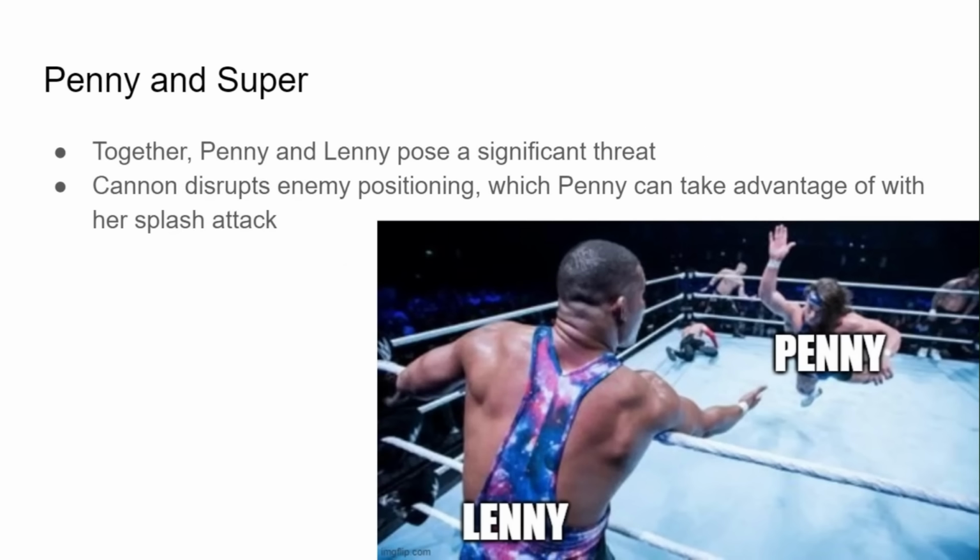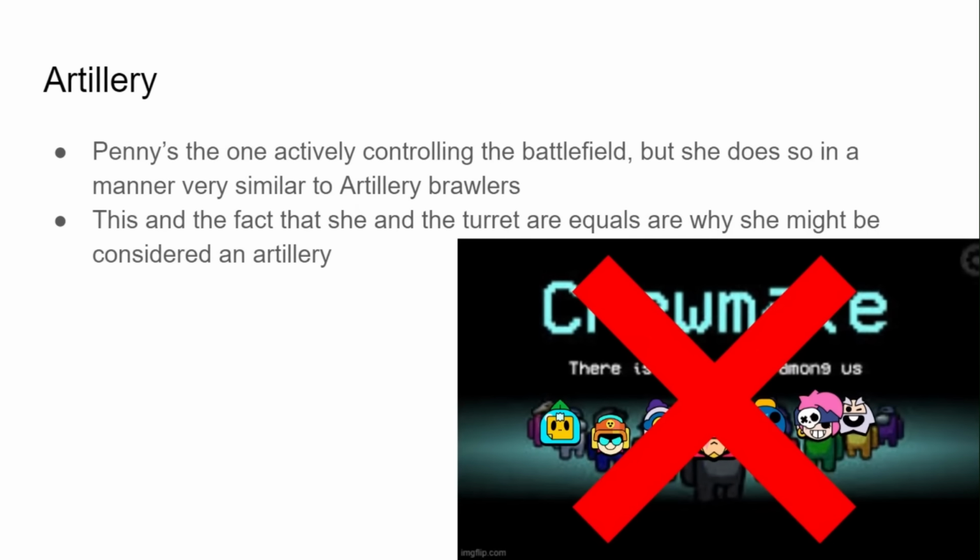We've talked about both Penny and the super in a vacuum, but together, they actually pose a significant threat. The cannon disrupts positioning exceptionally well with both the initial cannon fire and the burning impact, which Penny can capitalize on with her splashing main attack. She puts enemies in between a rock and a hard place, which is usually the basis of arguing for Penny's controller reclassification. But don't forget about the turret.